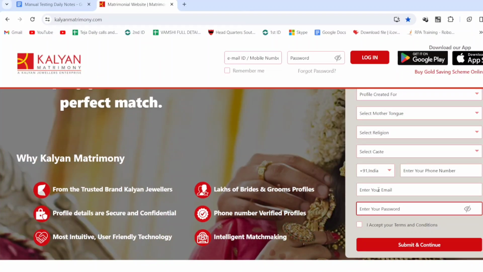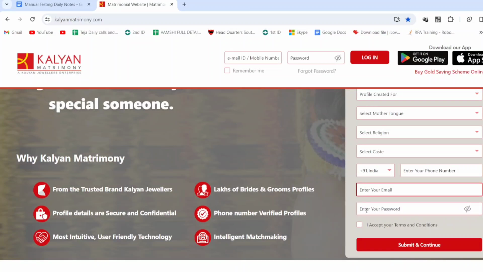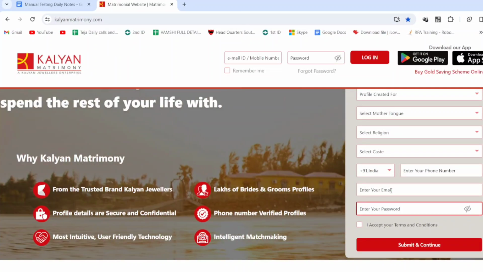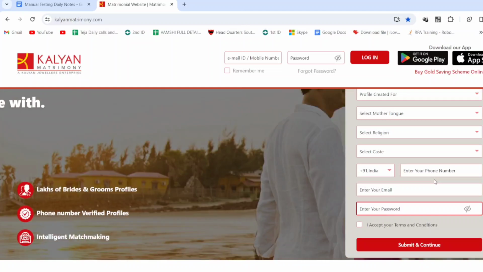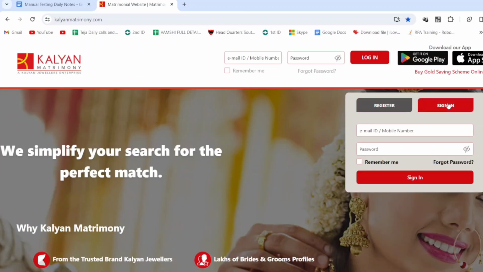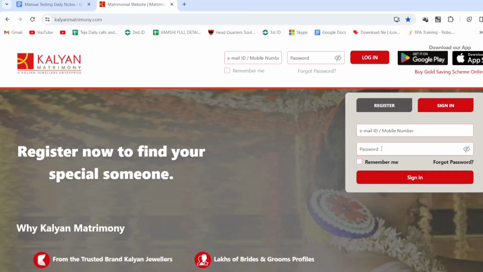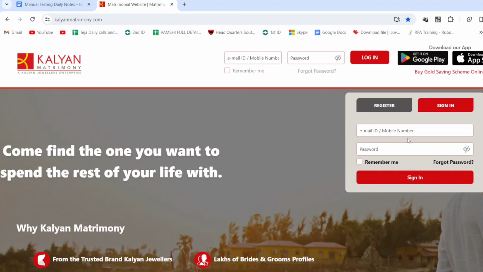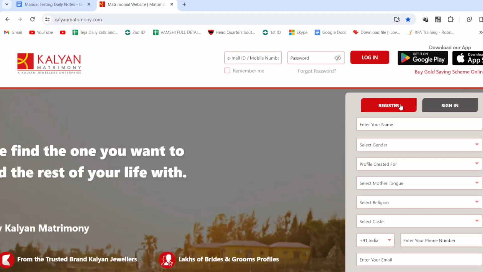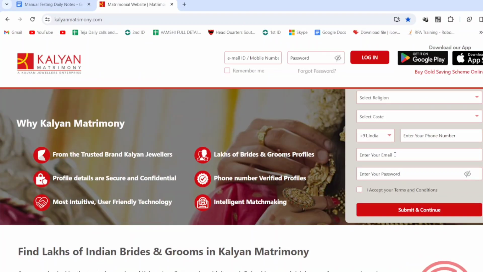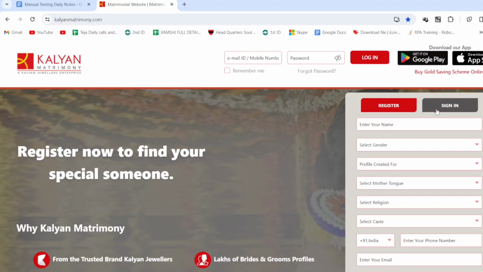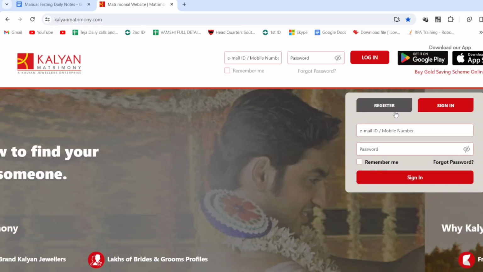Okay, again I have to test enter your email and enter your password. In the same way, I have to test in the sign in module also. Here also enter your email and enter your password is there, right? So there is a dependency between these two modules. For that purpose only I will test here, and again I have to test here also.